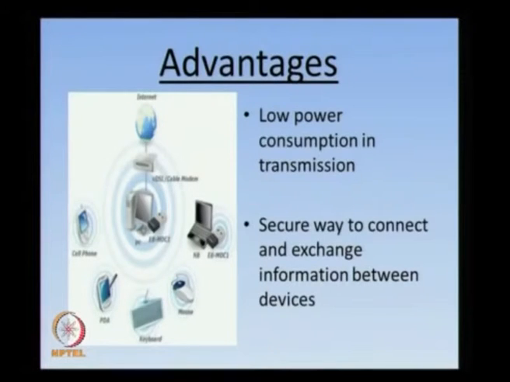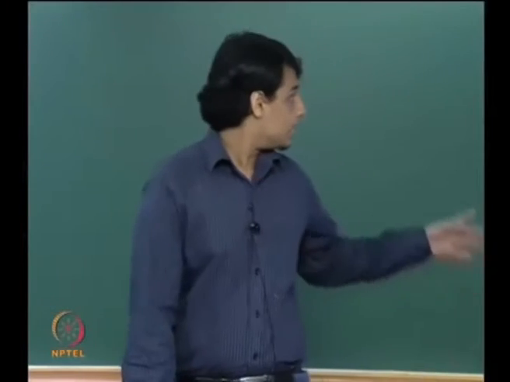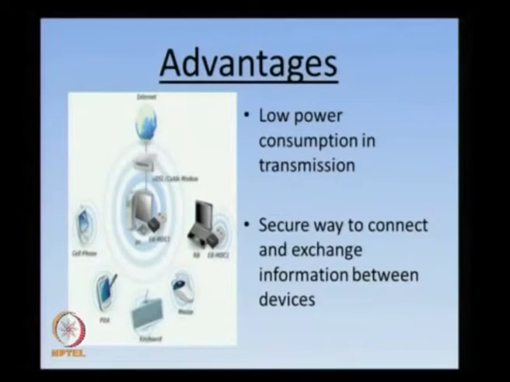So what are the advantages of Bluetooth? It uses very less power during transmission. It is a very secure way to connect and exchange data over short distances. Like in the diagram you can see, many devices are using the same internet connection and all of them are connected through Bluetooth.